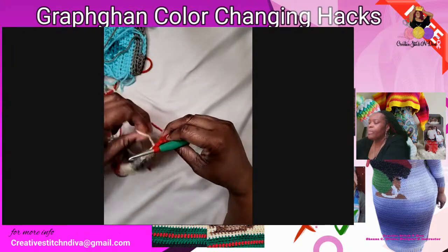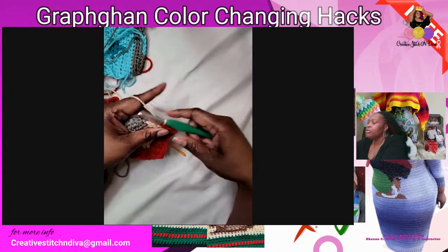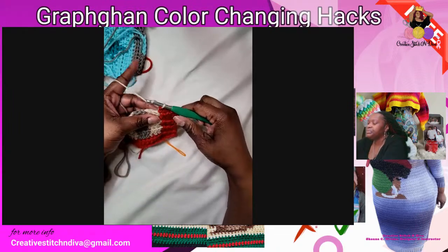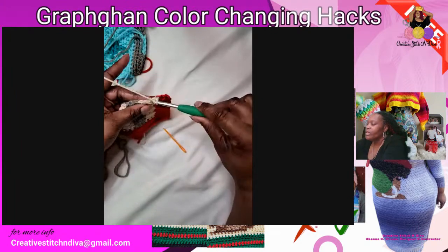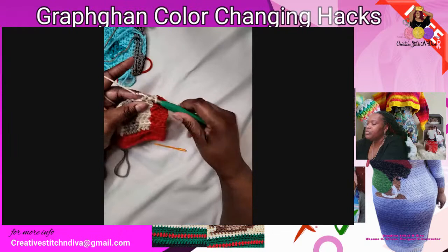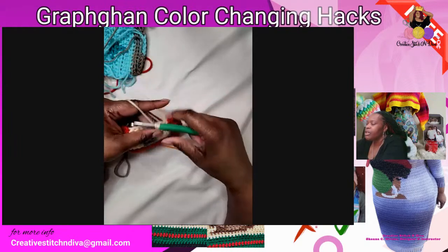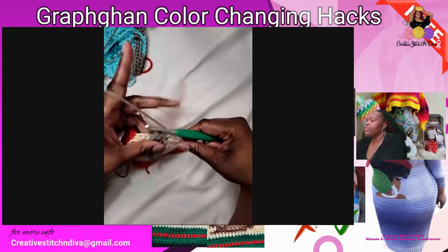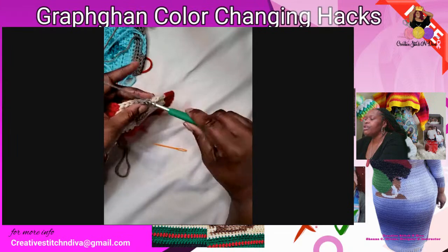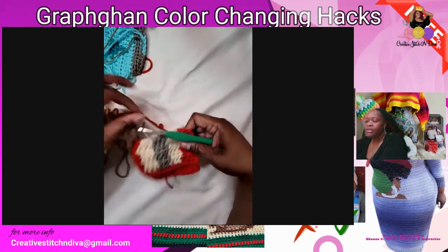Okay, so I'm going to add this red in between there so that you can see, right? So pull through, yarn over, and bam. So I only did one.